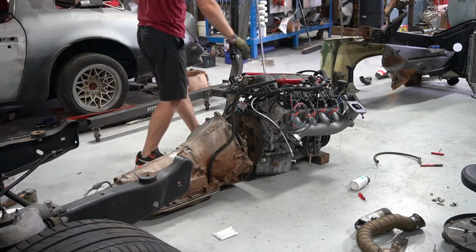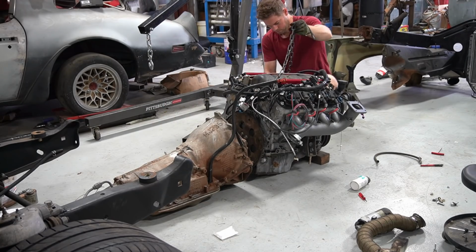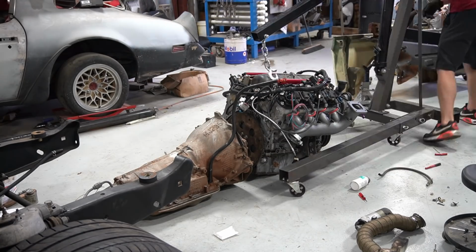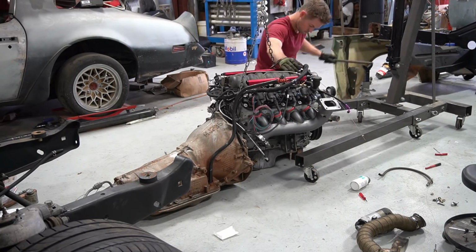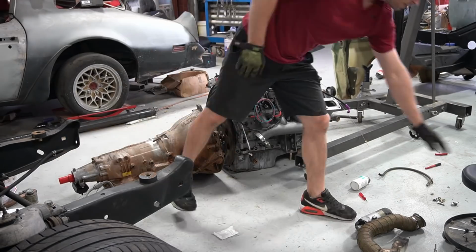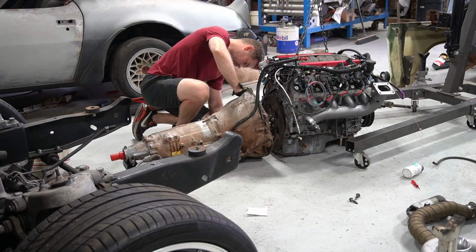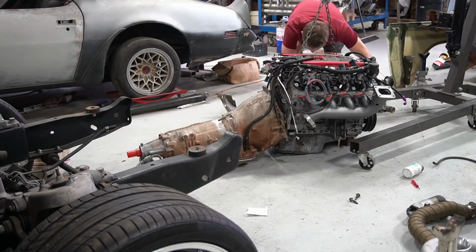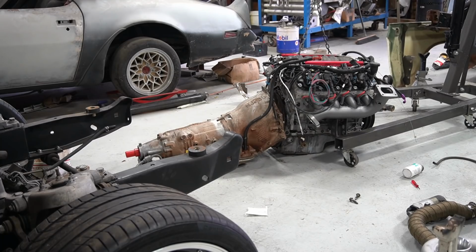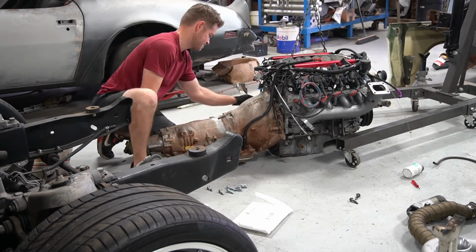So here I got the transmission off the bench and bolted up to the back of the motor. The 480E actually came with a factory flex plate, so that saved me some time and special spacers. I got that bolted to the back of the motor. Since I bought the transmission separate from the engine, I didn't have the bolts and hardware to bolt it all together, so once again, ICT Billet bellhousing bolts helped me bolt this up with some new hardware. That was pretty cool.